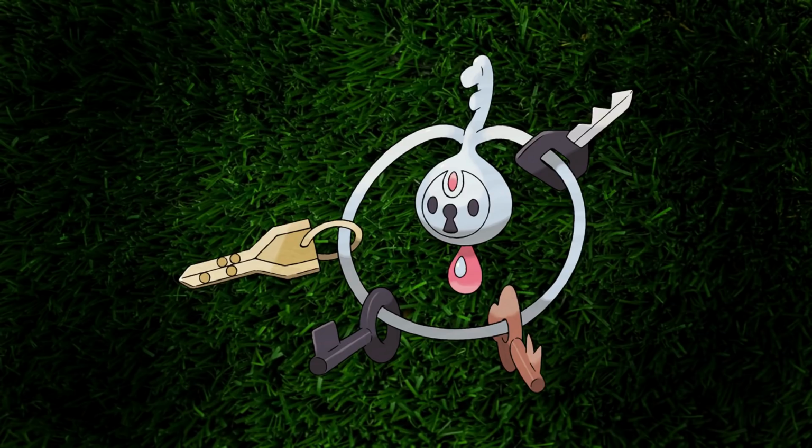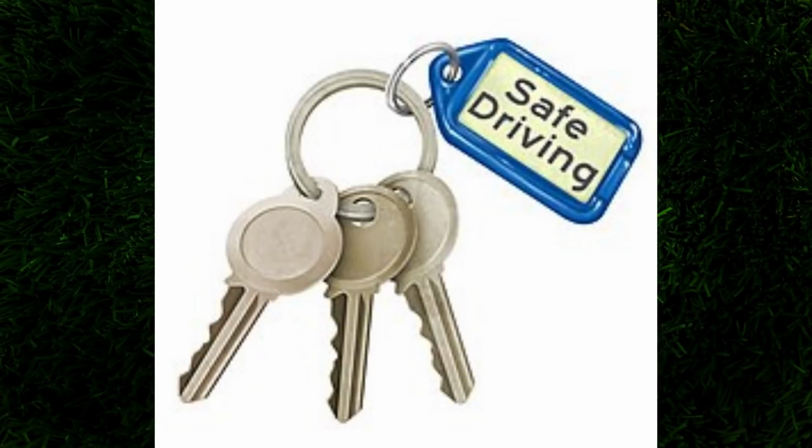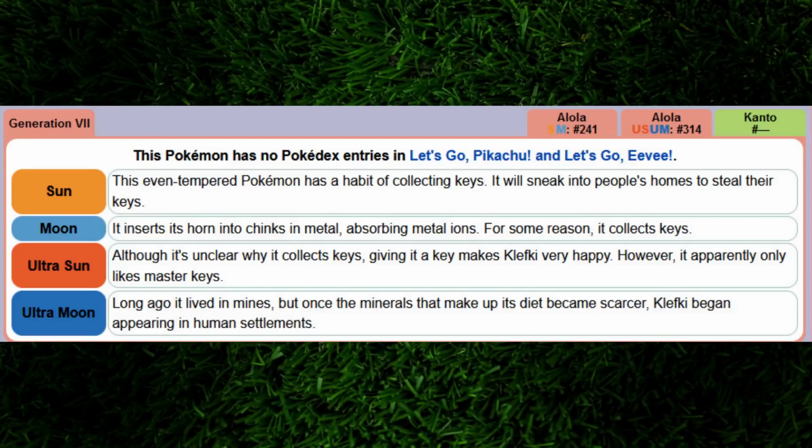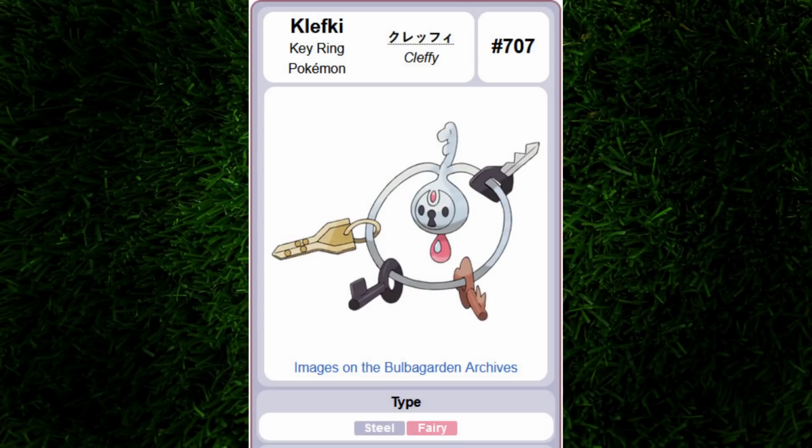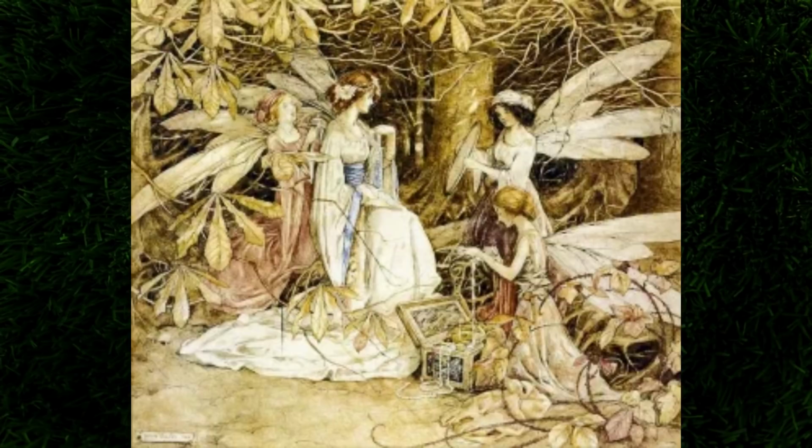According to its design and Pokédex entries, it is based on a keychain, obviously, and has a habit of stealing keys from people to collect on its keyring. It absorbs metal ions by inserting its horn into chinks in metal. People will also give it keys to their own personal safes and vaults, as it never lets go of a key. It is a steel type, as its body is a metal keyring, and it absorbs metal ions for food, and apparently it is a fairy type based on the old concept of fairies being the reason as to why small objects go missing in people's homes.